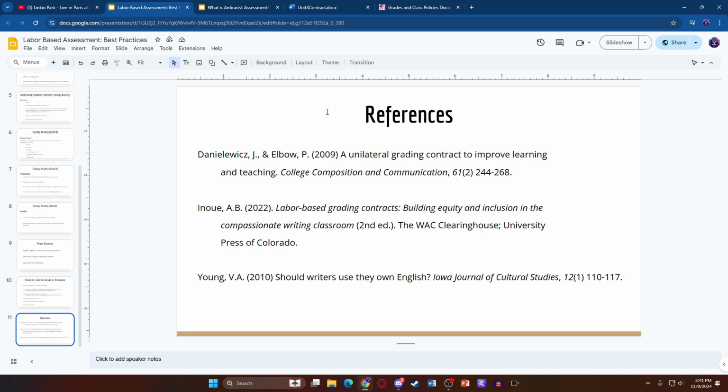I'd say too, one of the beautiful things about labor-based assessment is that you feel less pressure to have to justify an evaluation of quality, right? I think of how many experiences in traditional grading schemas where I have to justify the grade, right? And I have to create an evaluation and feedback that shows you were X amount of bad and X amount of good, and in the grand scale of things that comes up to a B. Whereas this removes a lot of the pressure to say you have X level of quality and therefore you got this grade.